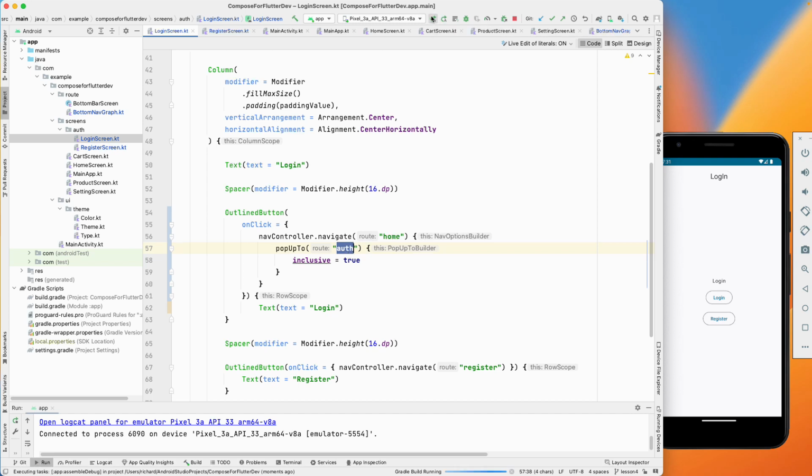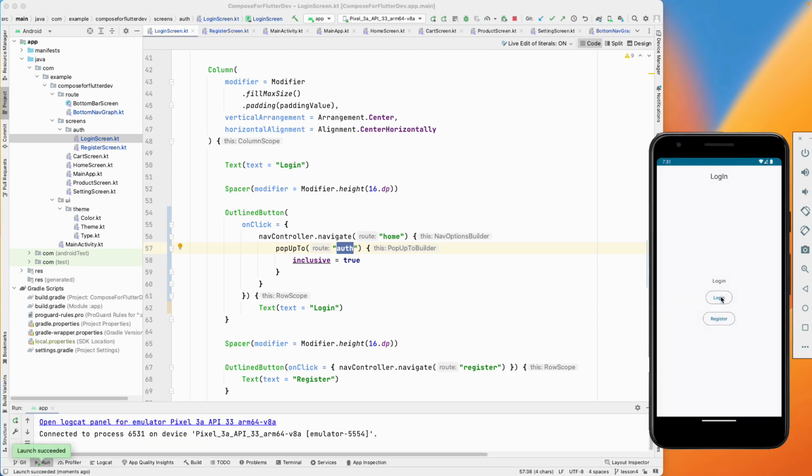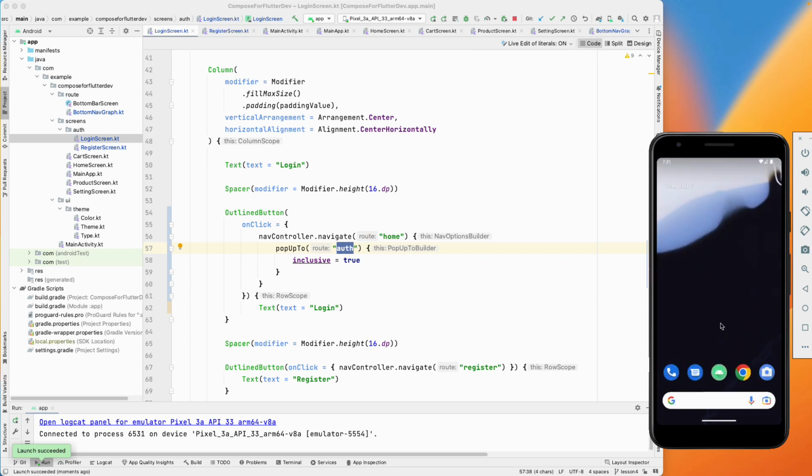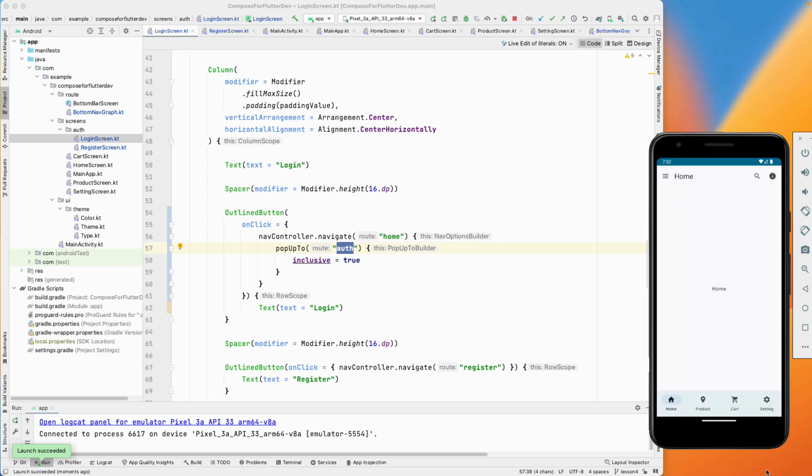So let's restart our application, and now we'll go back to the login from here. Once I click on this button, we are back to the main screen. So we don't have the backstack there, and we are not going back to the login screen anymore. That's pretty cool.